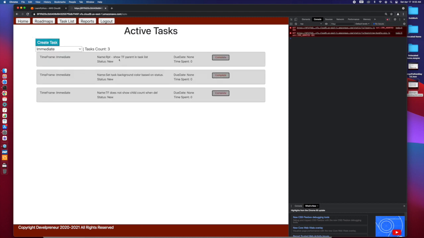So that is done. And so the next time we're going to come back, we're going to play around with our background colors. And time frame does not show child count when deleted. I think we're just going to, oh, it does need to show. I bet we're going to have to do something there. And we'll think about that. So we'll come back to that one next time around. We're getting close to the end, and the big one here will be cleaning some stuff up a little bit in the display, and we'll wrap this thing up.